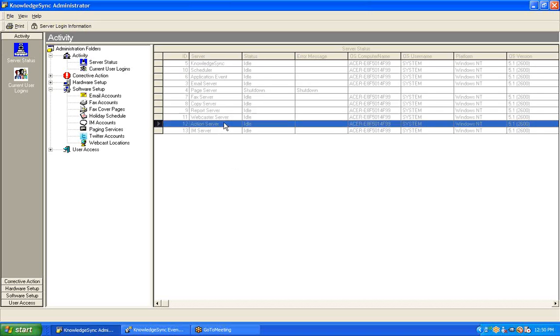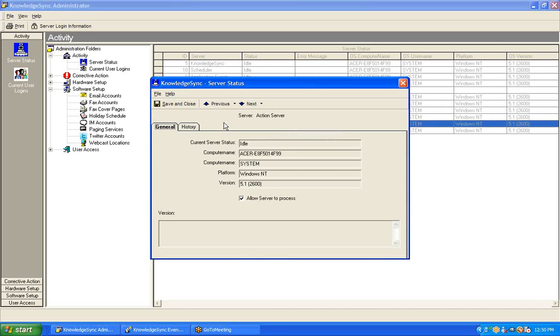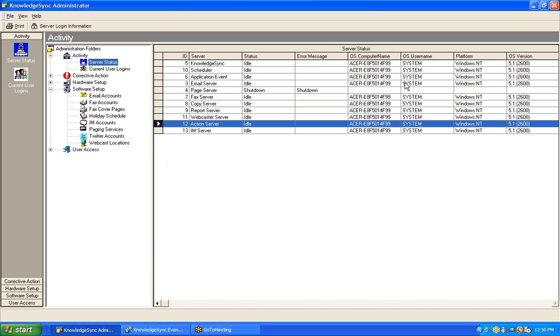So if you're going to be configuring events that do send out alerts via Twitter, make sure that the Action Server is allowed to process. And that's the one checkbox in the Action Server that you can select from within the KnowledgeSync Administrator module.